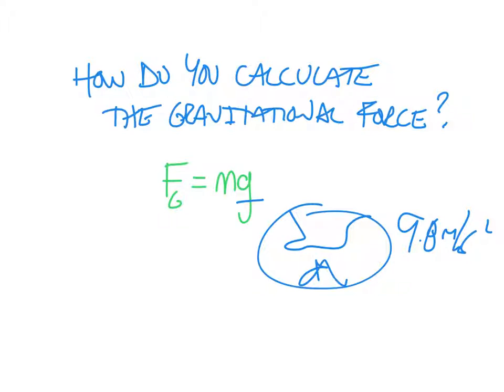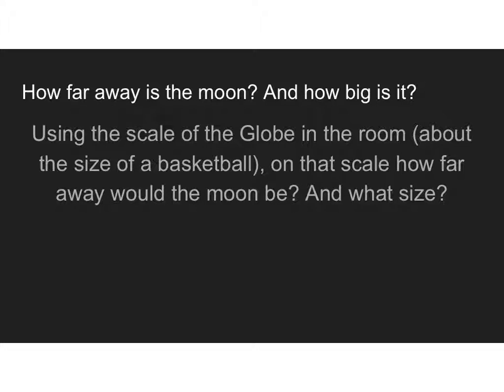But if you're anywhere else or doing anything else, we've got to find a different way to calculate the force of gravity. Now we're going to talk about gravity, and we're going to do some of the calculations that Isaac Newton did in determining the gravitational force. And a lot of it dealt with what the moon was doing and the moon's motion around the Earth.